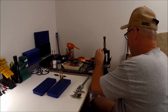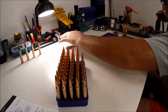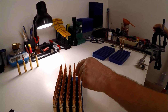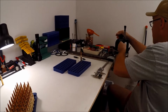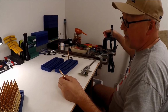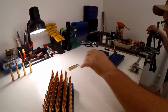looking for it. So, we were talking earlier about how just because you spend a lot of money on a die, that does not mean that the die is perfect. Far from it. Some dies will turn out nearly perfect ammunition, and some dies won't. And the thing is, if you do everything right, and for some reason you have unexplained run-out, get rid of that die.